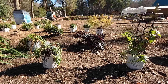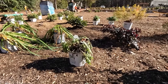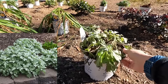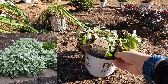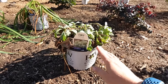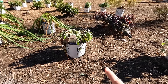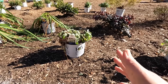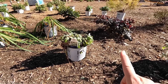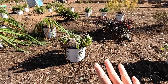And then we have, now I know right now it looks a little rough, this is the new Artemisia. This is Silver Lining, not Silver Bullet. I have this in the berm and it is beautiful. This new Artemisia is 12 to 16 inches tall, but then it spreads. And as it spreads, it is not going to root. So in the fall, this time of year, it's really easy to come in there and clean up. I thought that nice silver blue foliage against the lower loropetalum would be really, really pretty. So I'm gonna have a specimen of one of those there.